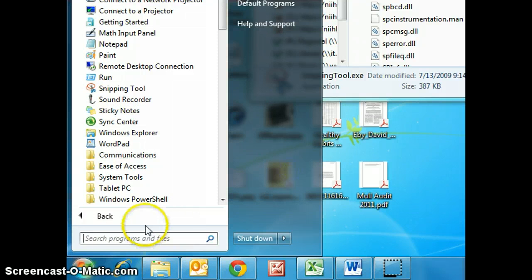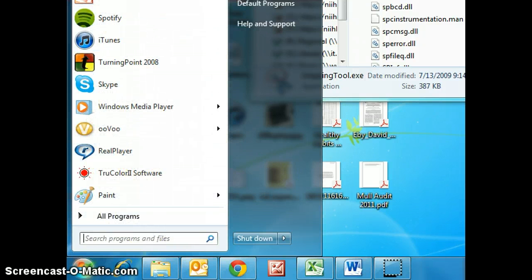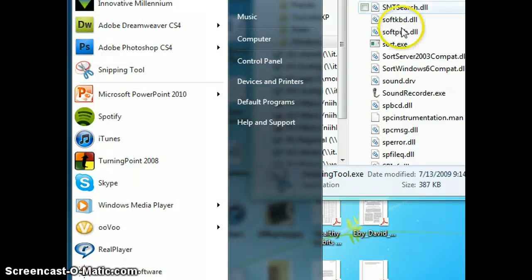The main thing of the pin to start menu is that it will come up. Oops, I went over that too long. Go back. It will make it show up here on that list of items on the start menu. So that's why I was just giving it a try. And oh, actually, sorry, I'm telling you it's on the start menu, but you weren't able to see that. There we go. So there's the snipping tool up there on the start menu. And that's where, again, yours should show up as well. So give that a try.